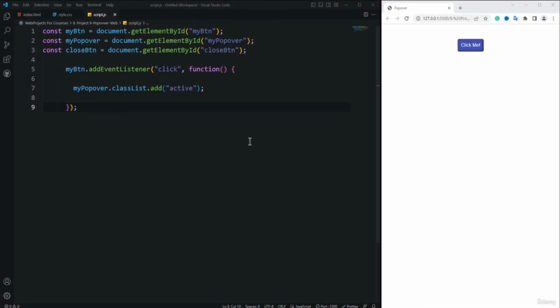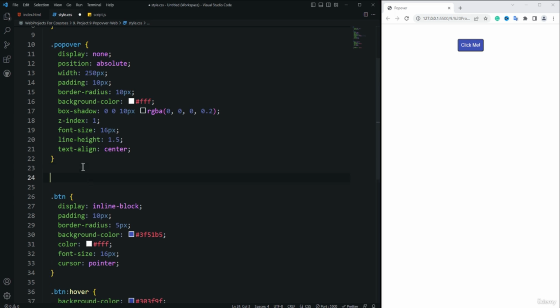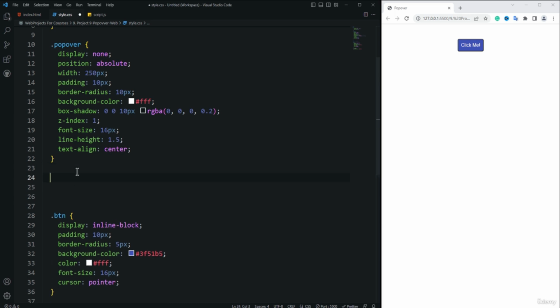Now the reason that it's not working is because inside the style.css file I have forgotten to add 2 lines of code. The reason I didn't add that particular code is because I want to show this problem to you, and how to fix it. So for that we need to provide the popover before element, and then we need to add the code inside of it. So the first thing is I'm going to type the popover.active. So this is a popover.